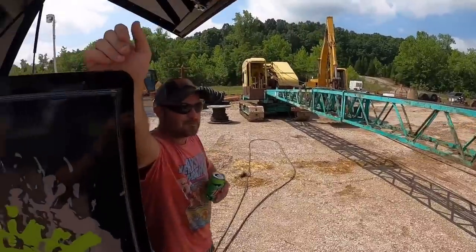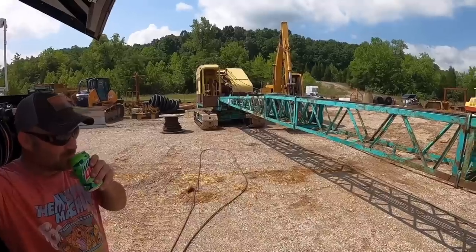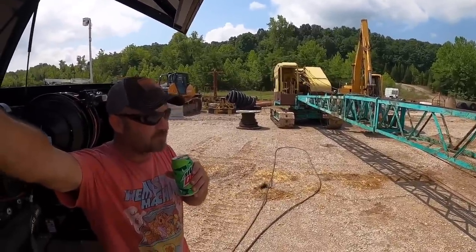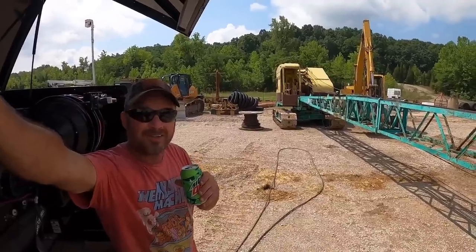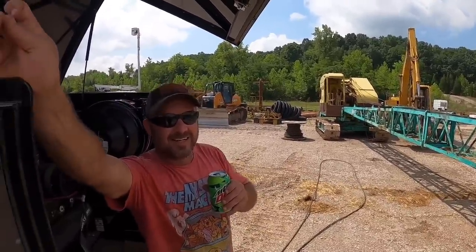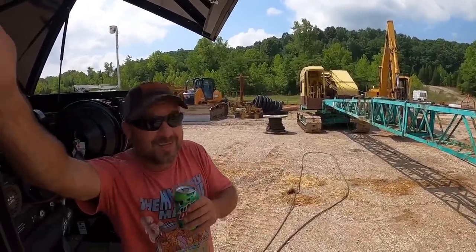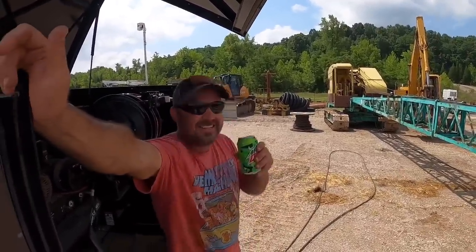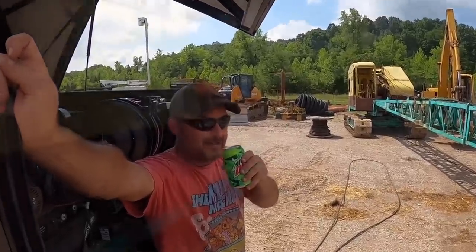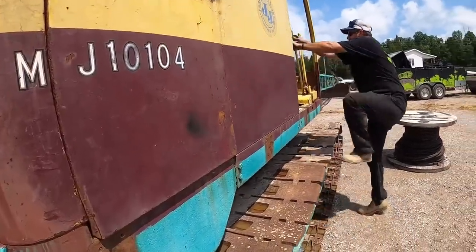I guess what I think we need to do at this point is put a little tension on all these cables and make sure nothing's rubbing, nothing's binding. And I think you are right. And then hopefully the boom will go up, and then hopefully it'll come down without crashing. And if it comes down crashing, I'm gonna go ahead and get my truck and leave. I'm hoping it all works. All right. Dare we try it? I said we give her a shot. Think it's gonna start? I think it'll start. Okay. Here we go.